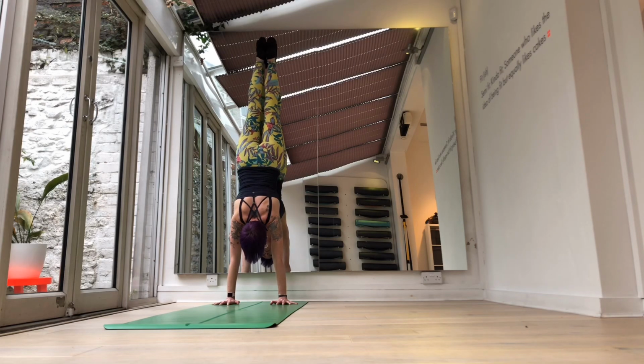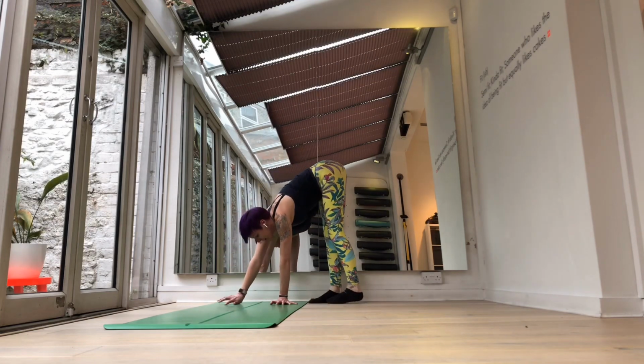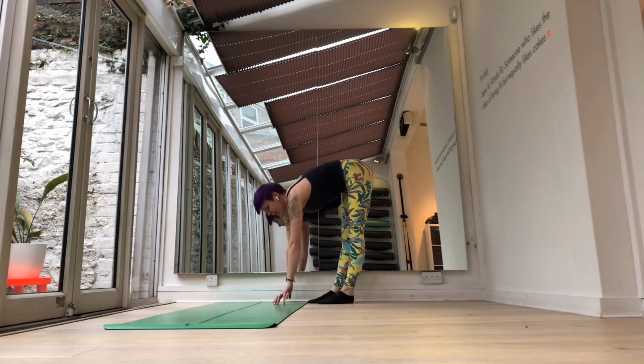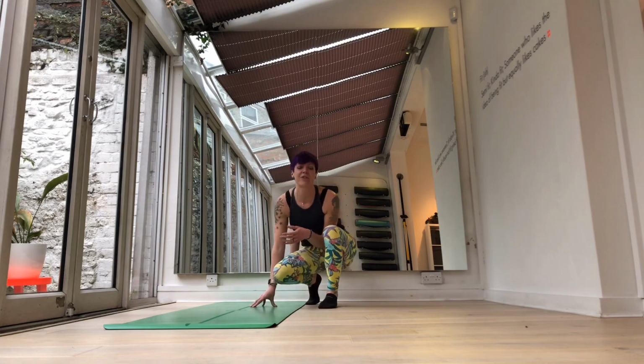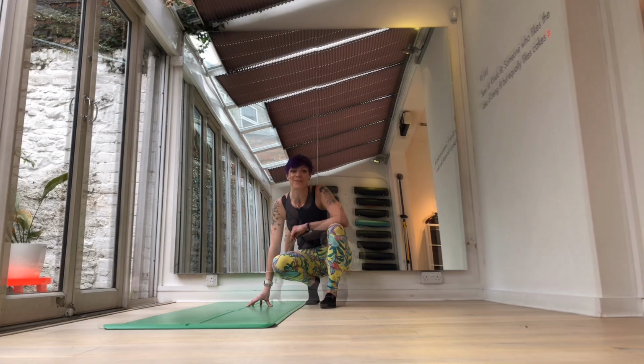Feet together, squeezing the thighs together, tucking the ribs in and pushing up. So maybe hold for 10, 15 seconds. Make sure you can keep your form. And then to come down, just kind of slide down the wall, bringing one foot down. And then rest for 15, 20 seconds and repeat 2 more times.